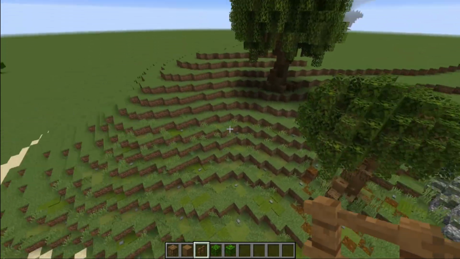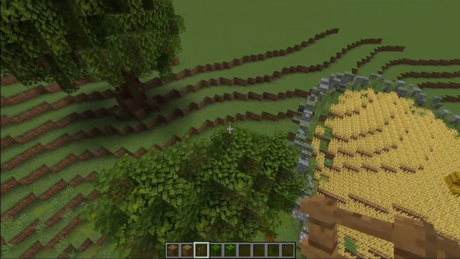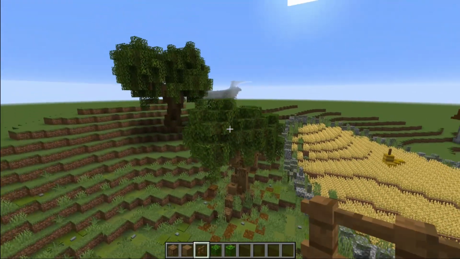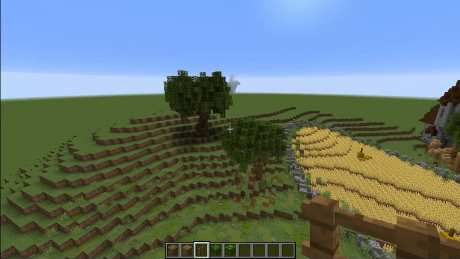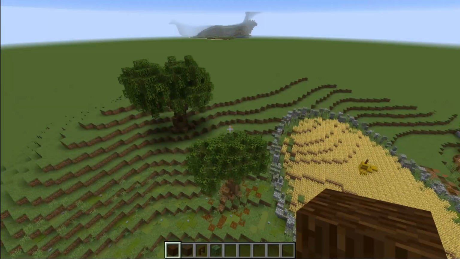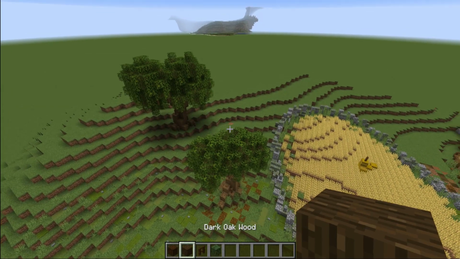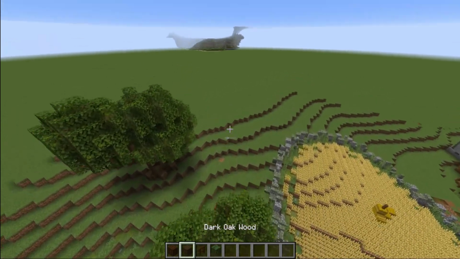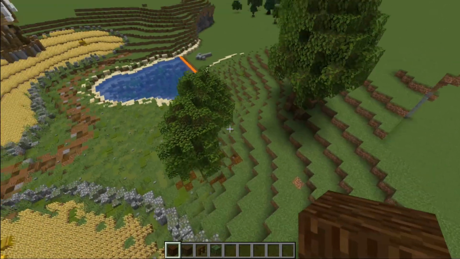So let's just see where we'll build it. I think right here could use a nice spruce tree to break it up so it's not just a bunch of oak trees. Alright, well, I'll be back to do that. Alrighty, so we've got our spruce logs, our dark oak logs, our dark oak fences, and our spruce leaves. And we'll start building this next tree.